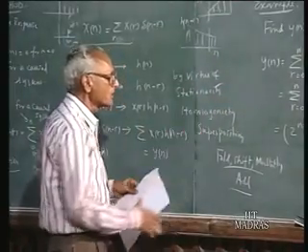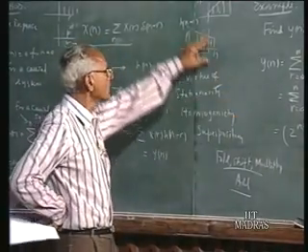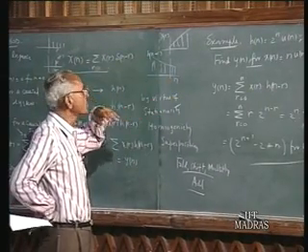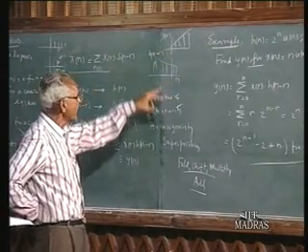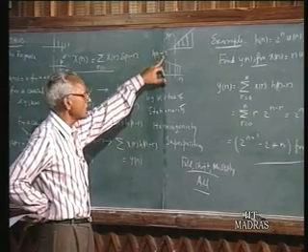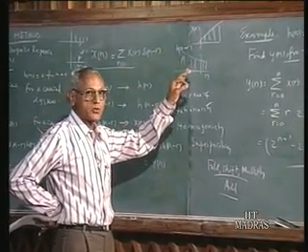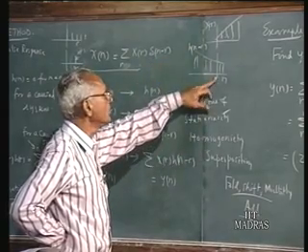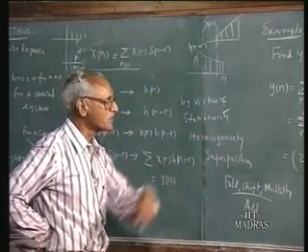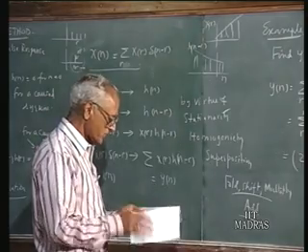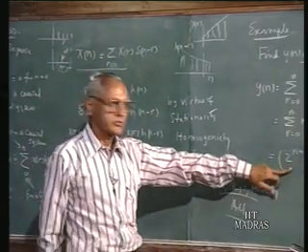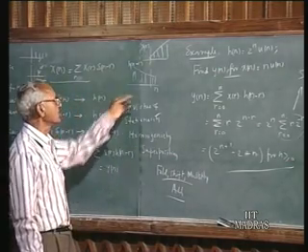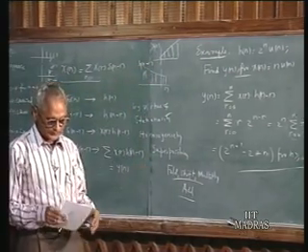I would suggest that you work out this problem using this graphical procedure. You establish a row of values corresponding to x of r, establish a row of values corresponding to h of n minus r for different values of n, 0, 1, 2, 3 and so forth. You multiply the products, add them up, and do this for different values of n. You get a sequence of values for yn which you verify will be in accordance with this formula. I would like you to do that as an illustration of the convolution summation.